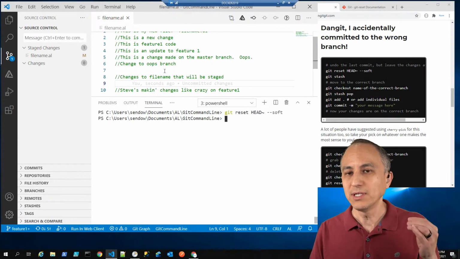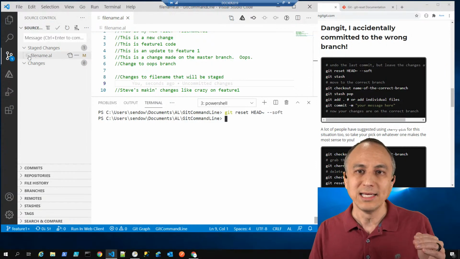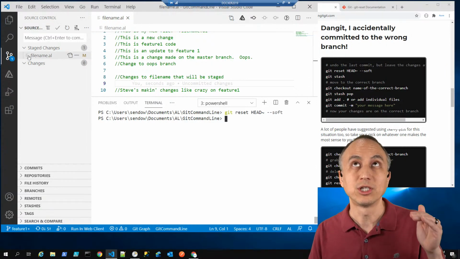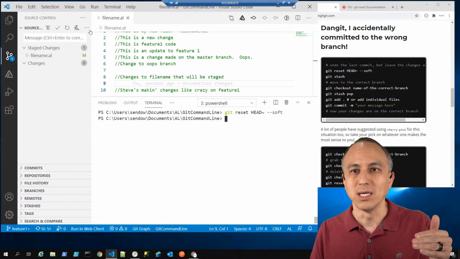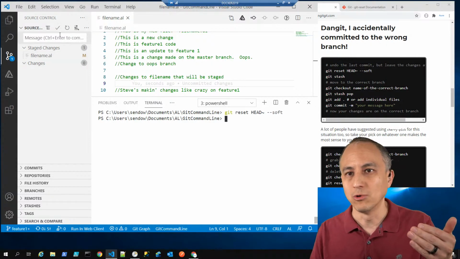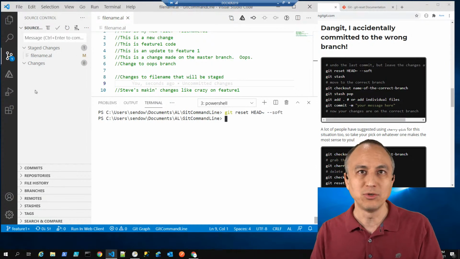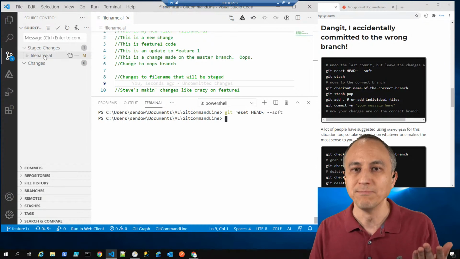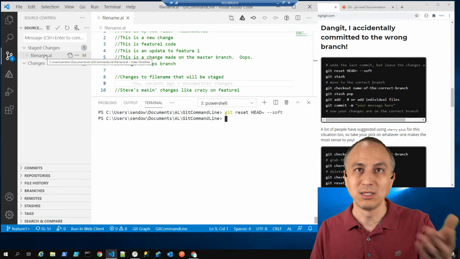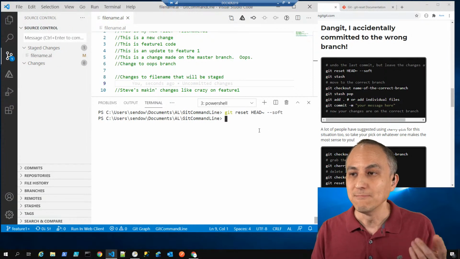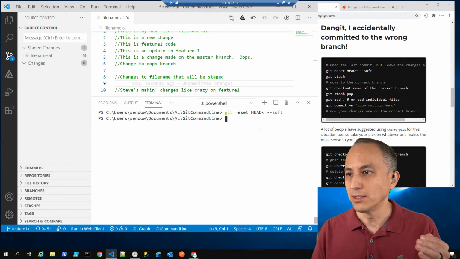The difference from the full undo is it's leaving the changes staged. That's kind of a trivial distinction to me. It's like whether it's staged or back in changes, whatever, that's pretty trivial. But if you know those changes are ready to commit and you don't need to make any changes to the code, that's fine. It just leaves them in stage. So kind of handy. It's kind of undoing that pointer to the commit.